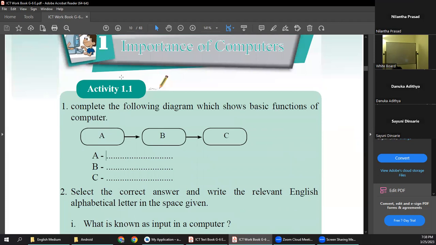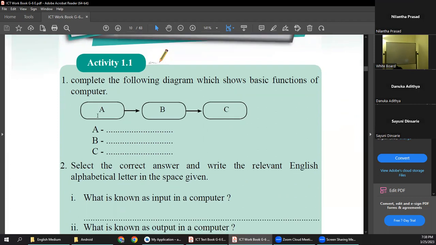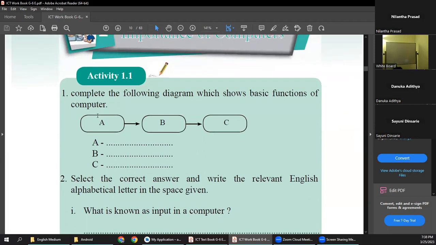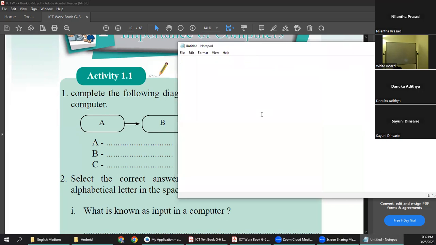Hopefully, you may not have got the activity book or workbook by now, but still, you can just look at this and do it. It's better if you have a separate book for this, or if you don't, at least try to take a piece of paper. Later, we can copy it to a separate book.